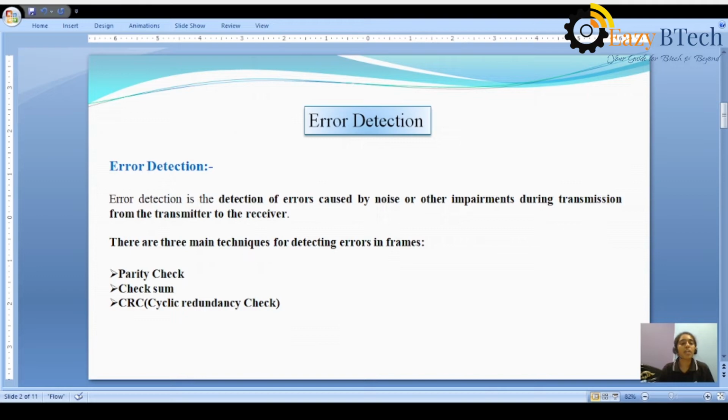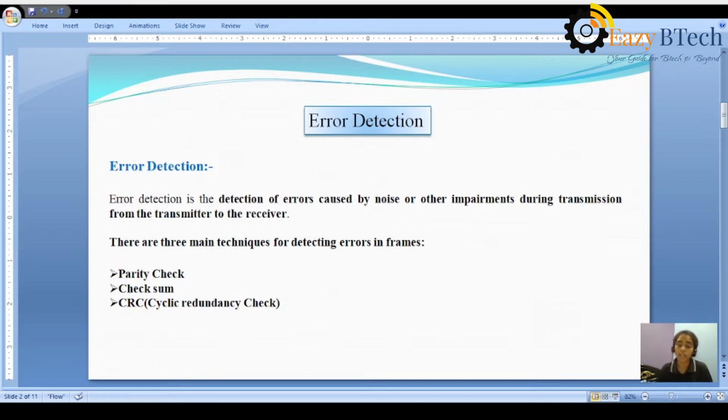There are different techniques in error detection: parity check, checksum, and CRC. CRC stands for cyclic redundancy check. These three are the main techniques for detecting errors in the frames.